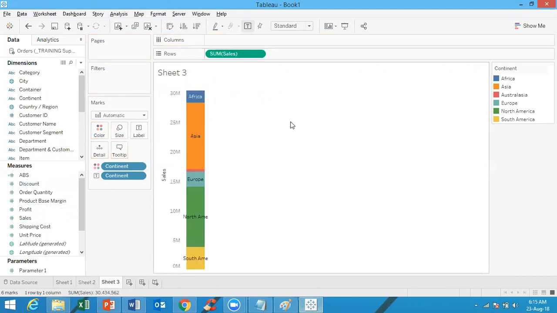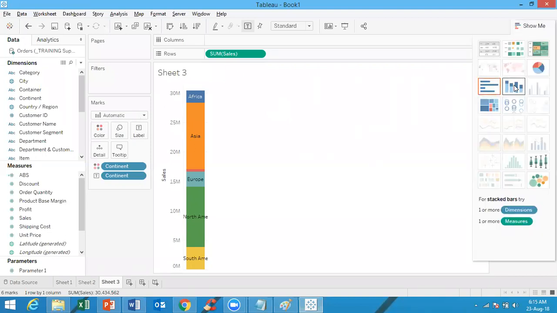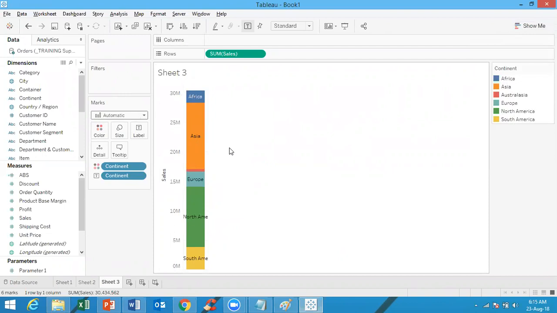So using a stacked bar, we can show data like this for continent. How many continents are there? Six continents, and we are showing the sales of each continent on a stacked bar like this. So in a single bar, you can show the sales coming from each continent using a stacked bar.